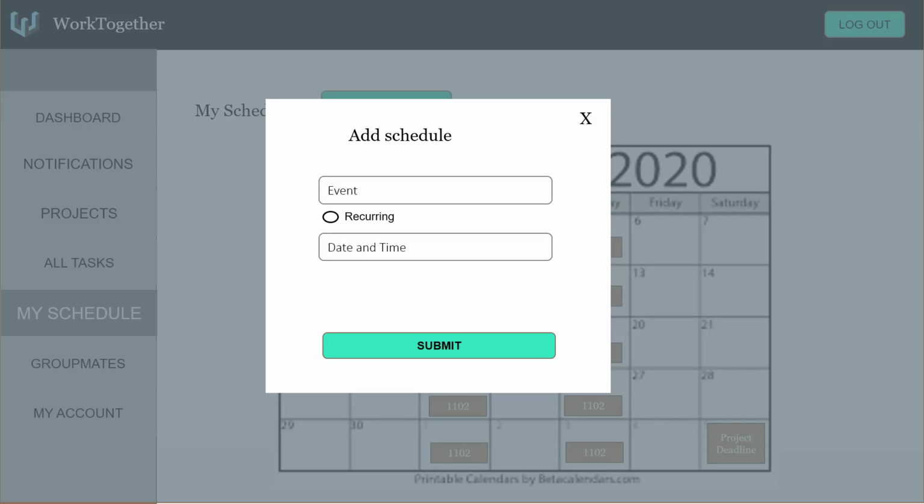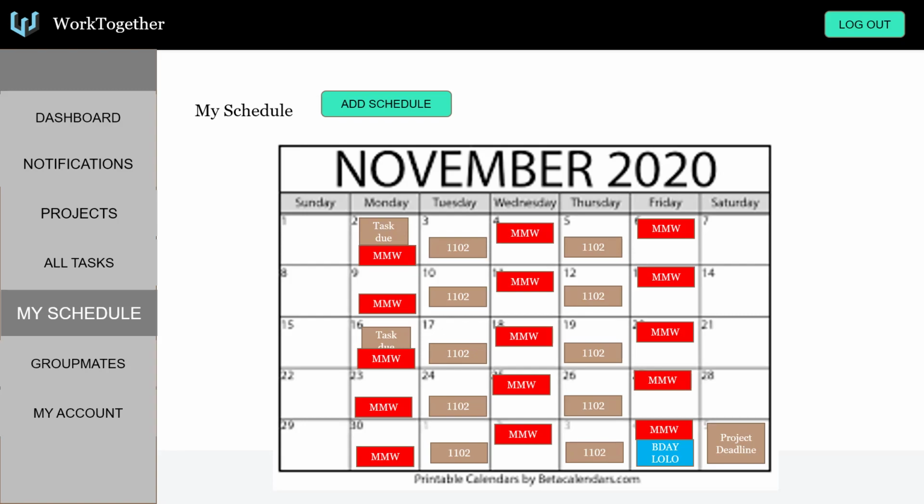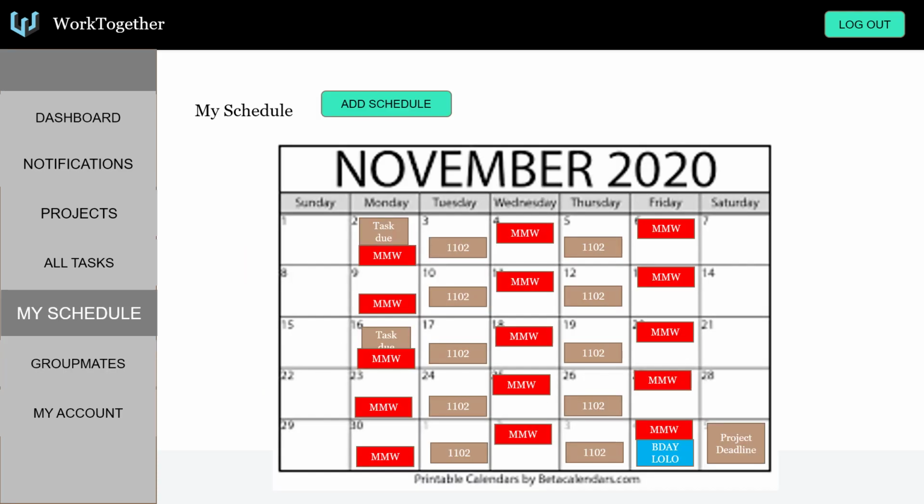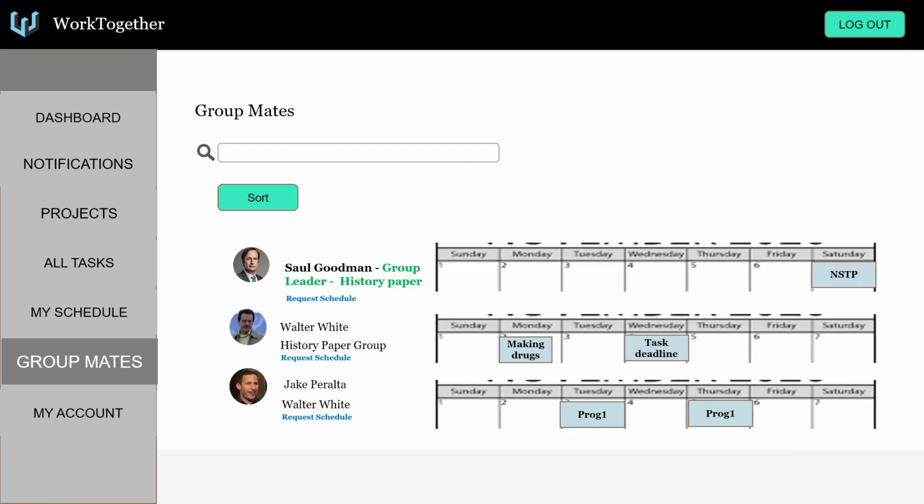Pero the users can also add like a single event. So it doesn't need to be recurring. So they don't need to click on the recurring, they just need to click on the thing. So mo appear. And the reason why is because here sa tab sa group mates, you can actually see the schedule of your group mates. So not only can you keep track of your schedule and tasks, kay mo appear man dyan na diri sa tasks ang schedule and also ang project deadline. So if makakuha kag overview of what you need to do for the week, kay that would help you manage your project. So here's the group mates. You can see here the schedule of your group mates.